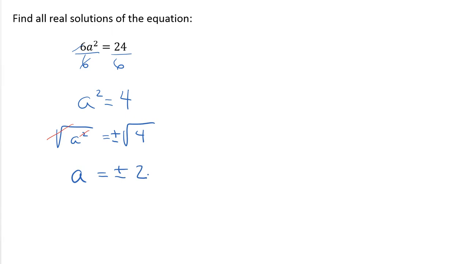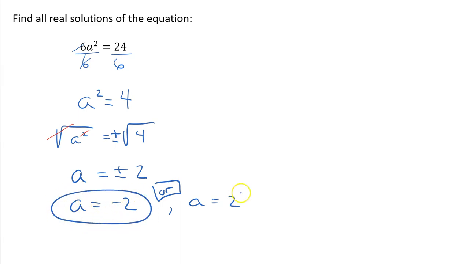Now once you get the plus or minus, you separate that into 2 problems. The left equal to negative 2 and the left equal to positive 2. So a is equal to negative 2 and a is equal to positive 2. And the real word I should say in between is or, because your solution is a equals negative 2 or a equals positive 2. Now this one is a little easier than the last one because we don't have to solve for a anymore. It's already isolated. And there are my two real valued solutions.